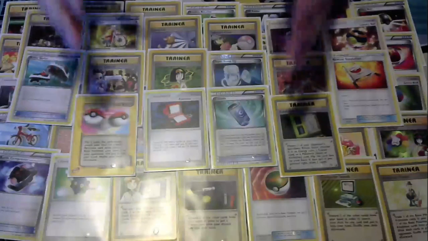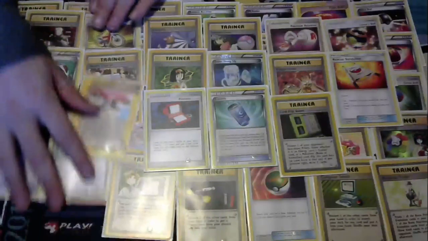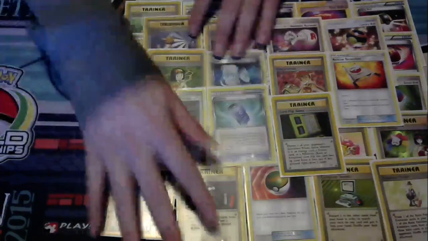So there are all the items. It's a whole bunch of items. Sorry that I couldn't have one big shot with it, just because there's so many of them. But like I said, it's basically just all ways to search, all ways to draw, all ways to recover.